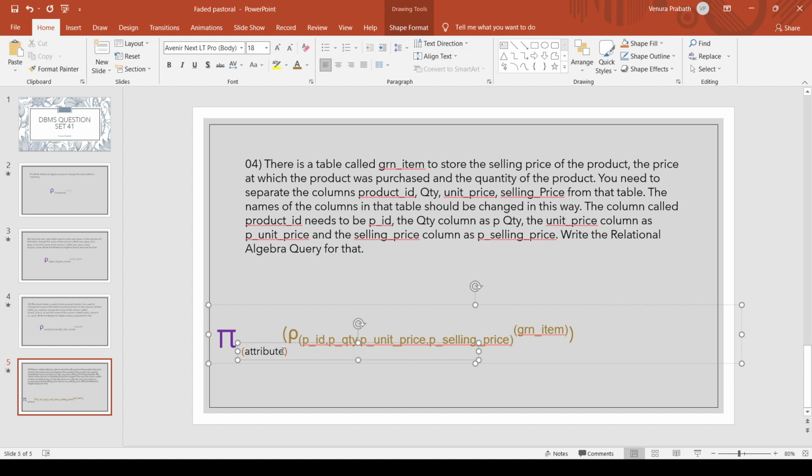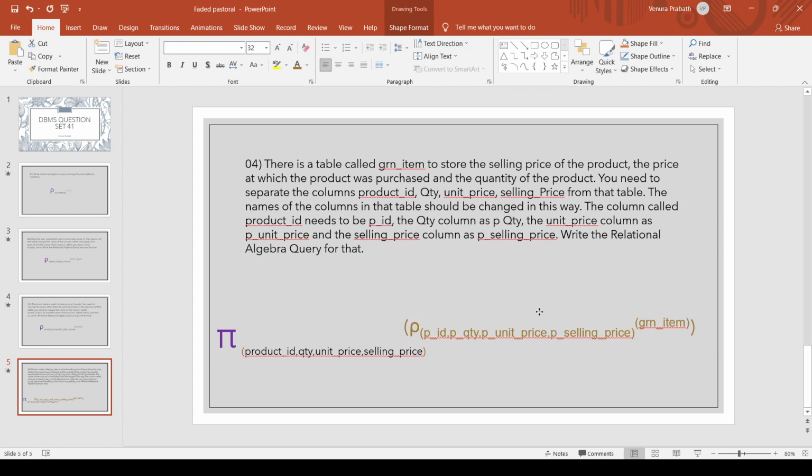And after that I'm going to mention what are the attributes we need to show as the final output. We have to specify some attributes. So the first one is the product ID, and then the quantity QTY, and then unit price, and after that selling price.